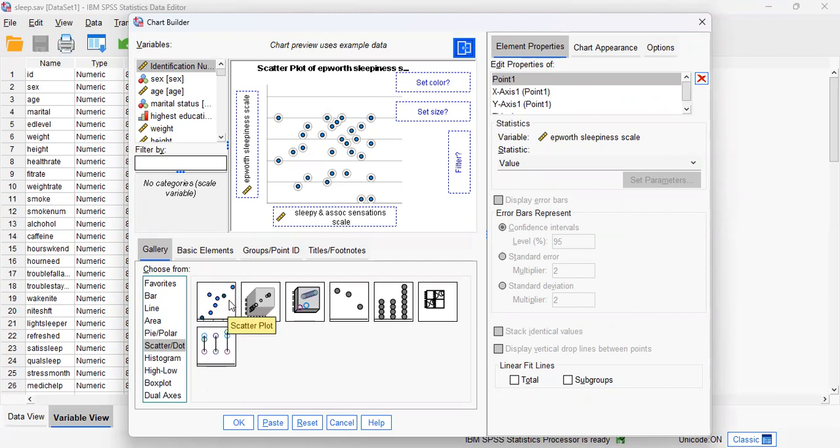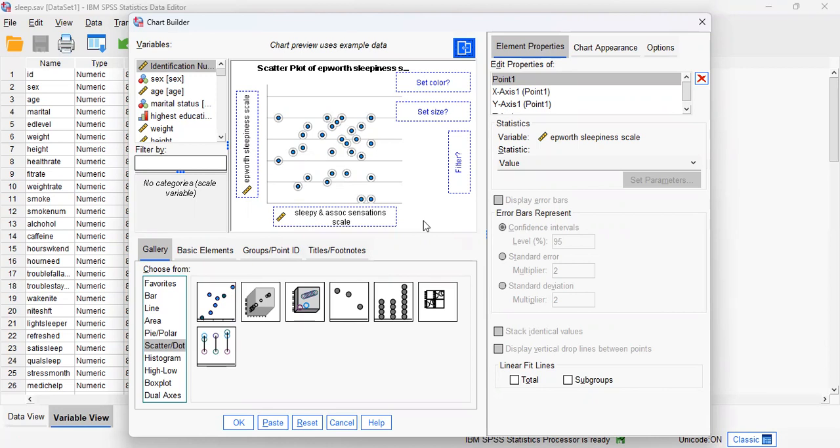And I chose this first one, and then you drag it up here, which is really cool because it gives you a preview of what the data would look like. And then you come over to the variable box and you select which variable you want to be your X and Y axis. So for my Y axis, I chose the Epworth Sleepiness Scale. And for my X axis, I chose the Sleepiness and Associated Sensations Scale.